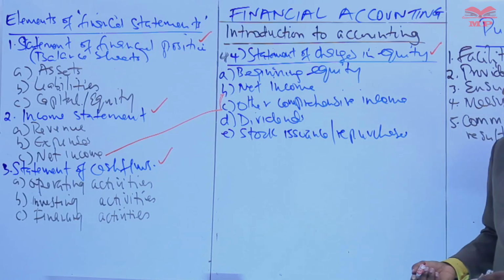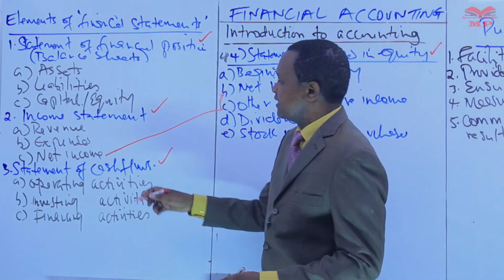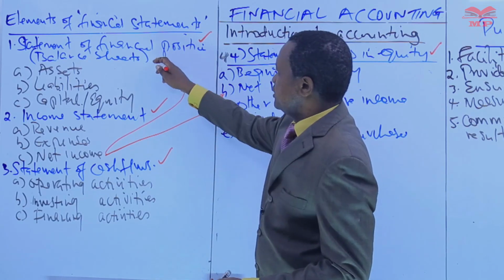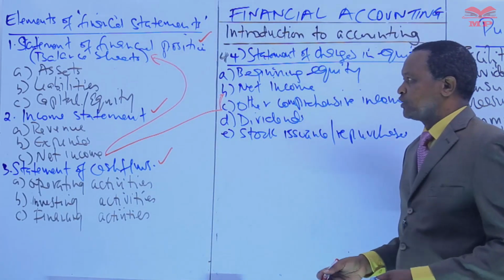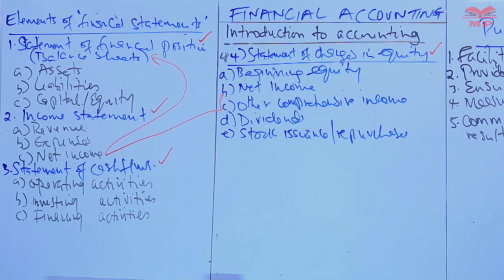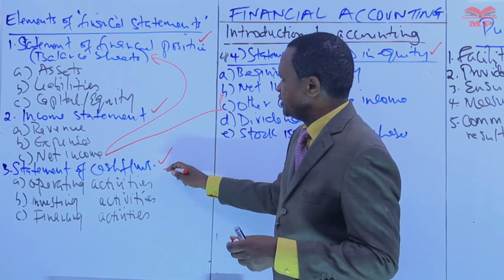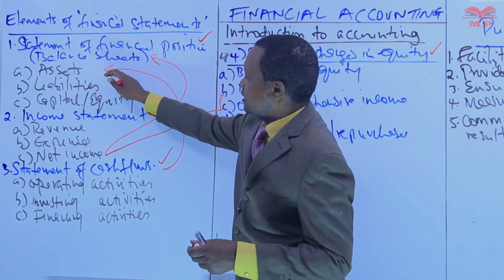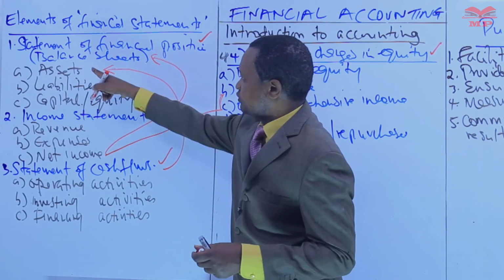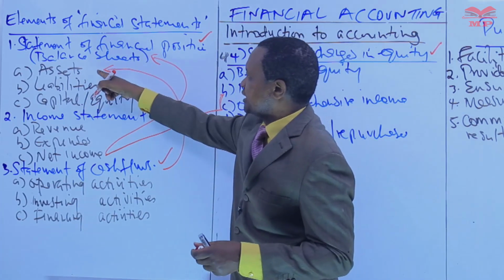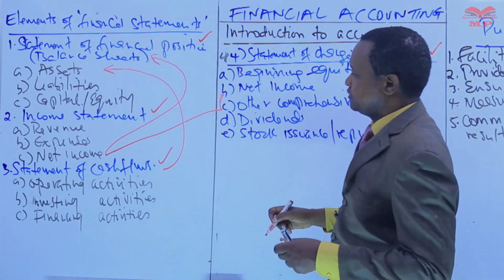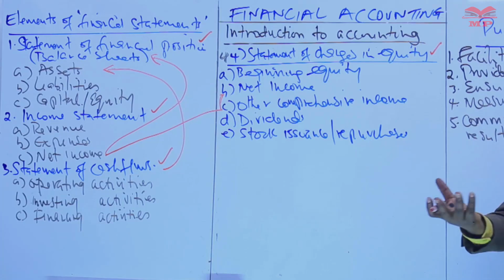It is also reflected in the balance sheet, as we shall see later on. So some of these elements are interconnected. And the statement of cash flows explains the changes in the cash balance in the balance sheet, under the assets, because cash is part of assets. So this statement explains the changes in cash and cash equivalents in the balance sheet. So you see, there is that interconnectivity, right?